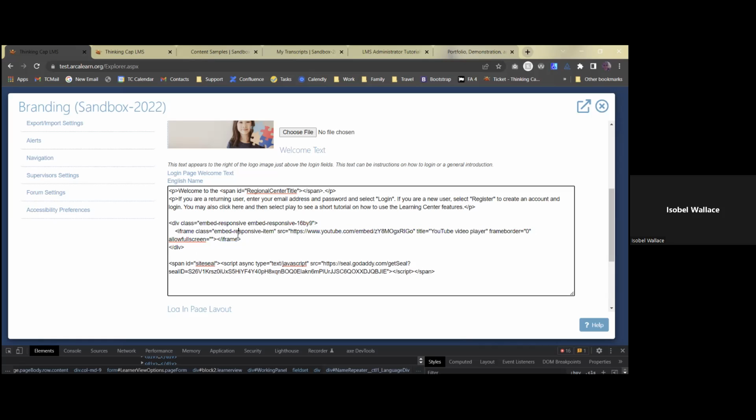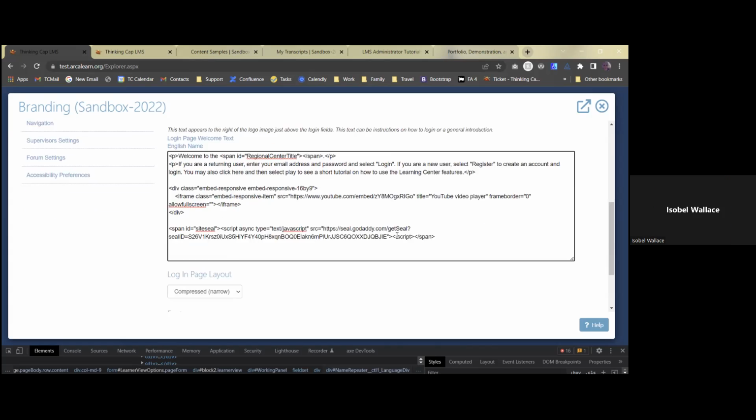The login page by default allows you to put HTML in there, so you can format whatever you want to do, for which case definitely take a look at the content samples for how to format that content. Once you have what you're trying to add, just make sure you put the entire embed resource in here too. Can you apply this and show us what it looks like? Sure.